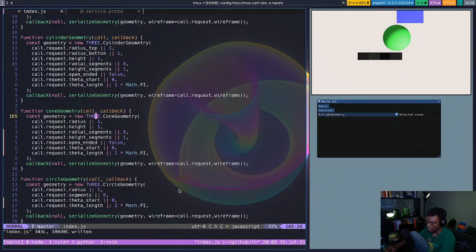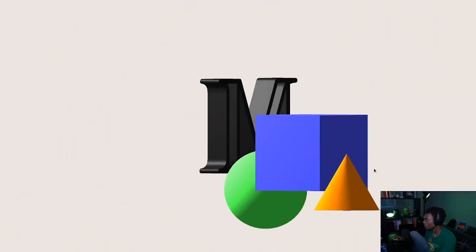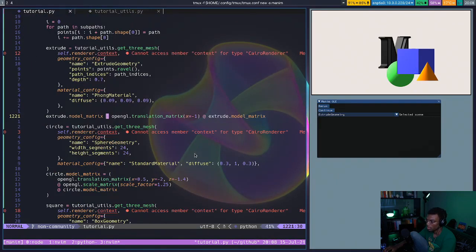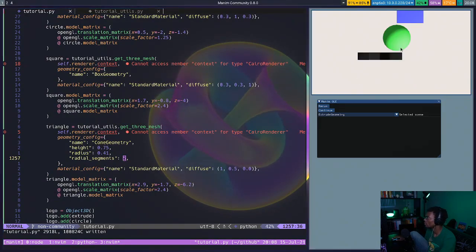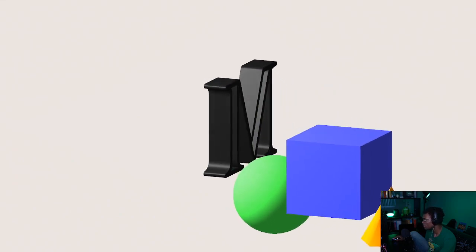Okay, I guess that's just how it looks. Hold on, I'm going to put this to something really low and make sure it's reflected. If I put this to like 5. Yep, that's changed.